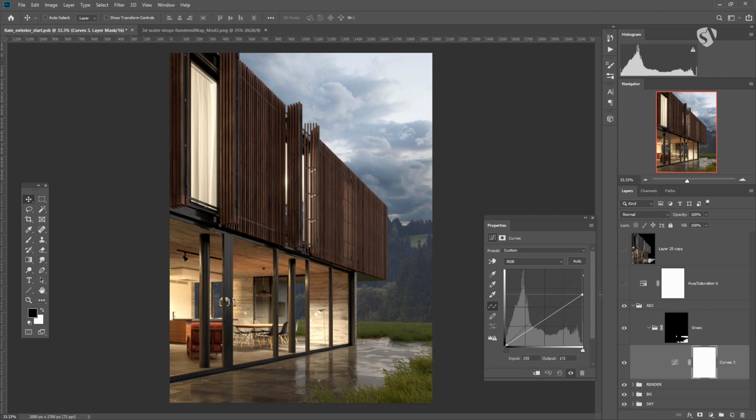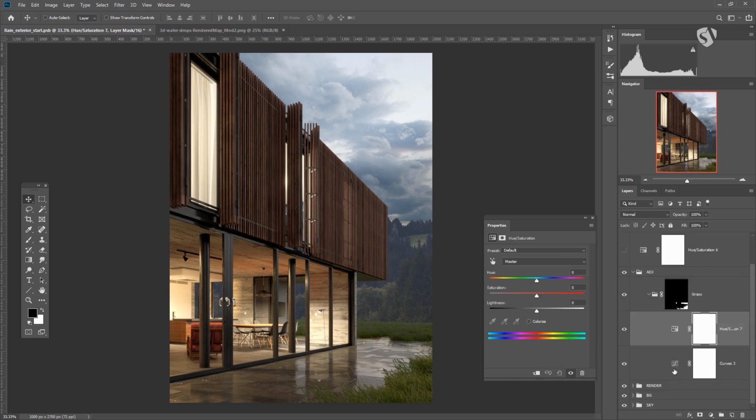See, make it bright, make it darker, and probably also a little bit bluer. So I go down with the reds, I go down with the green. It's a matter of trial and error. Now it's too saturated, so I'm going for a saturation, and I'm going down. And as you can see, now this matches a little bit better than before.